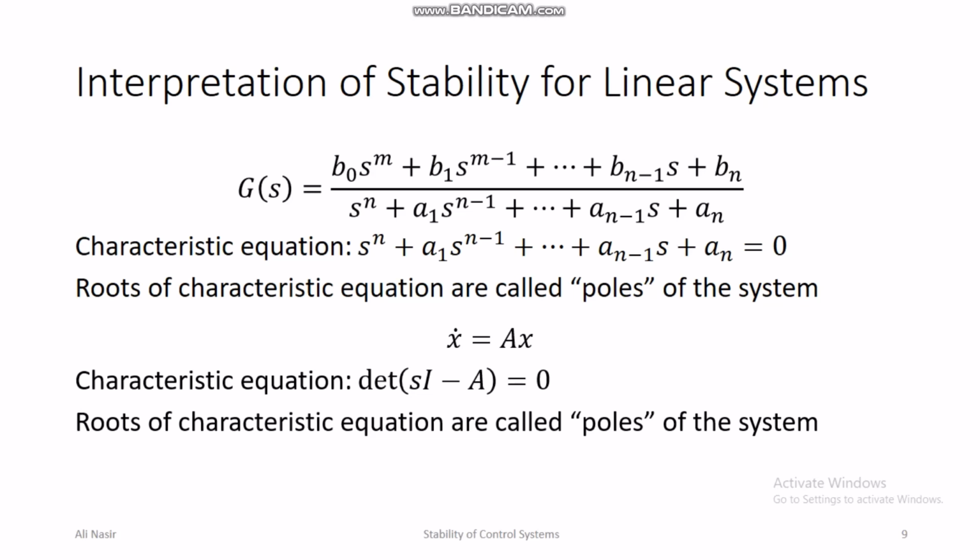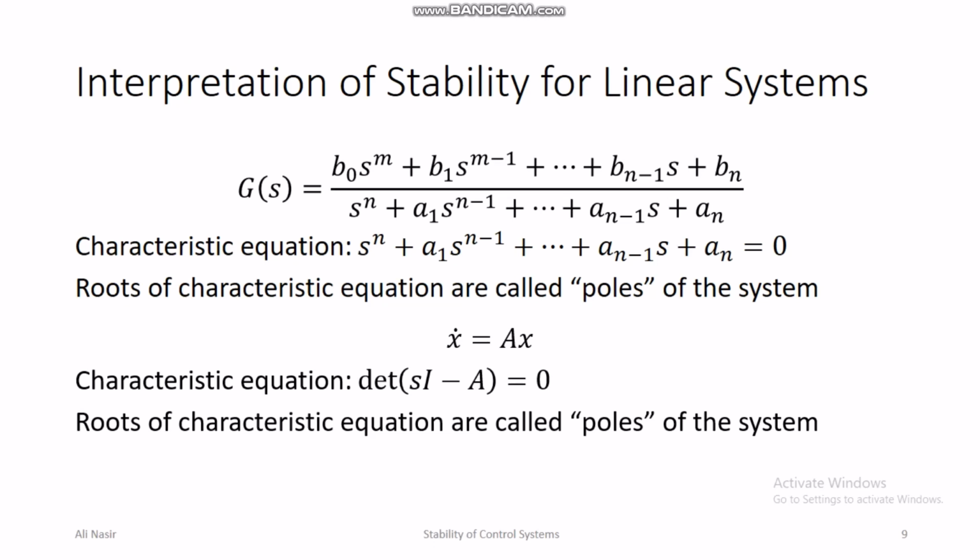So remember that in stability we do not consider the control part, because the control part has the capability of changing the stability property. We can actually make an unstable system into a stable system with the help of control, and we can also destabilize a stable system with the help of control. So here we are not mentioning control so far, and we are only looking at the natural dynamics. So x dot equals Ax is called the natural dynamics of the system, and we calculate the stability from the natural dynamics.